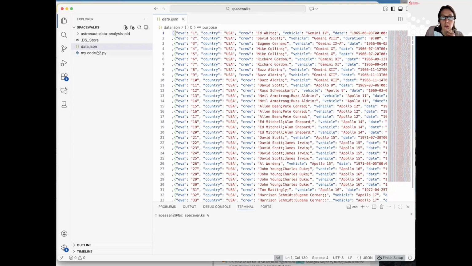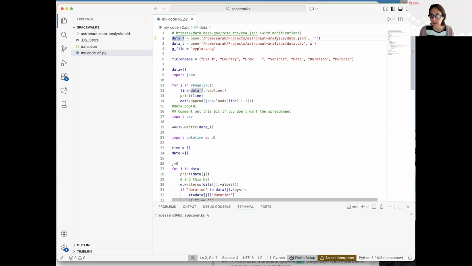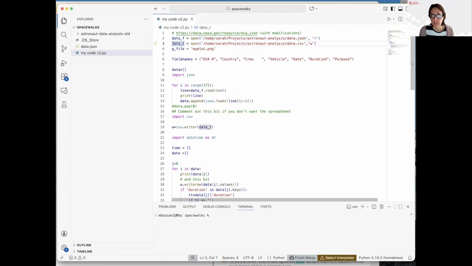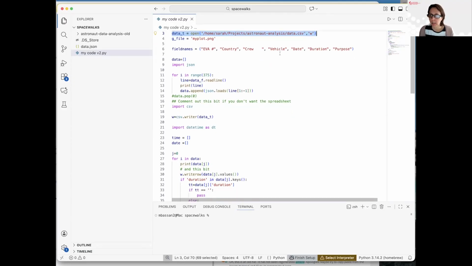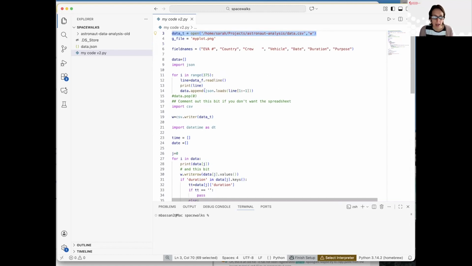What else have we got? We've got a Python script that's not very long, and we will spend some time trying to familiarize ourselves with what it does, but just looking at it at a glance, it looks like it is reading the data from our data JSON file. It's trying to open a CSV file for writing, so it looks like it's probably converting the data from JSON to CSV and recording that.